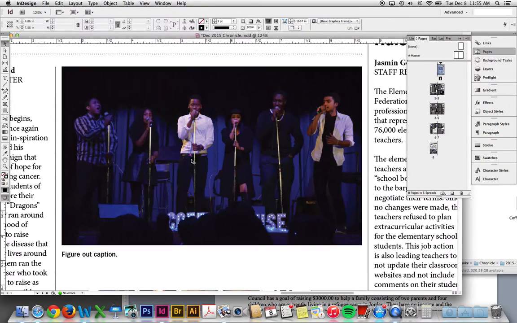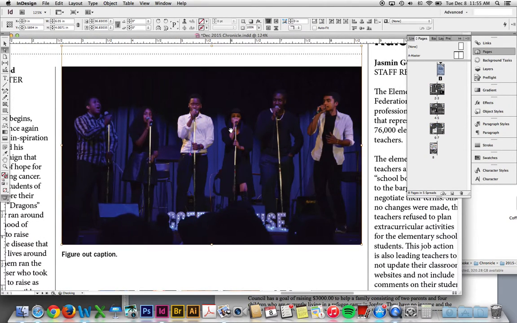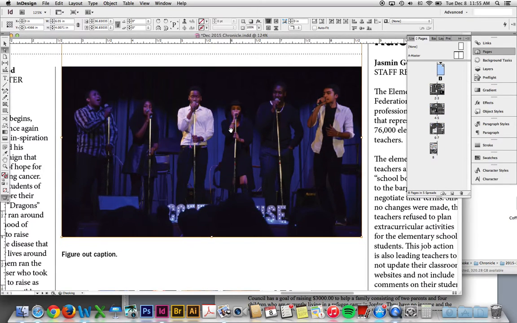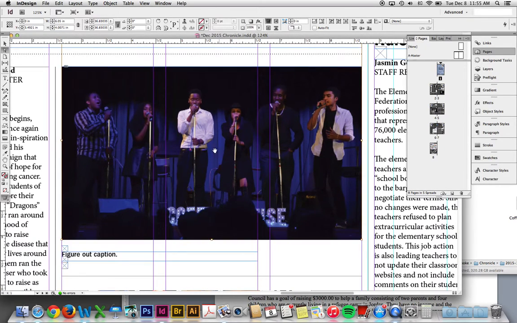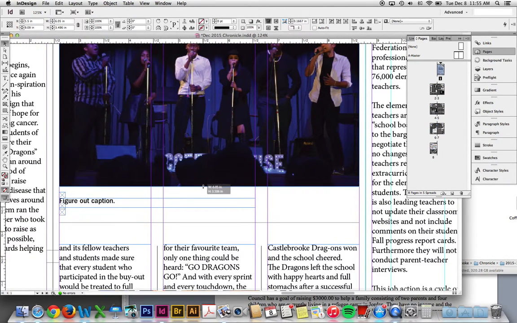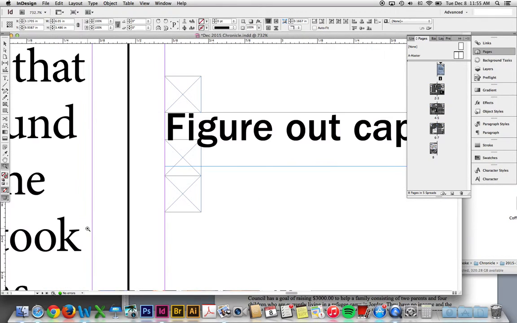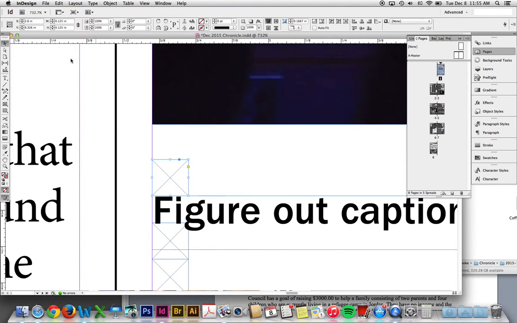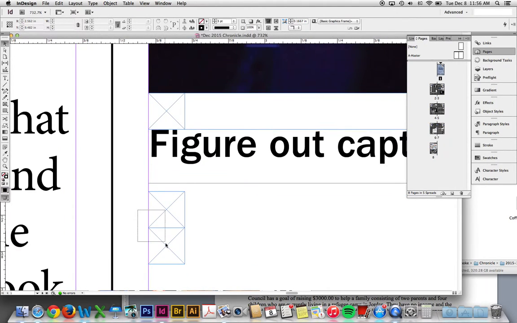Let's see if we're happy with that. That looks pretty good actually. We'll just push that up a little bit. There, that's a pretty good crop. Okay, so let's get the baseline of that frame all the way up there. Now just looking at the spacers here, this spacer is 0.125 inches, so that's our spacer we'll use between here and there. And then here is where we need our new caption later. And then we have 2 of those little spacers there. Each one of those is 0.125 inches.